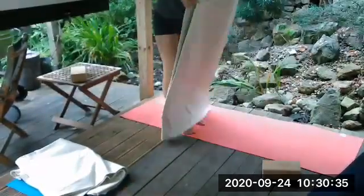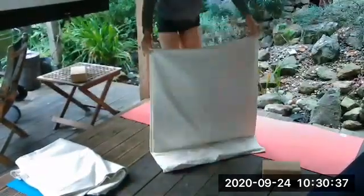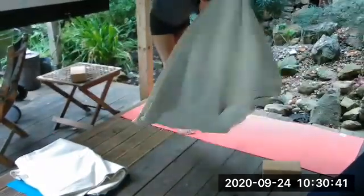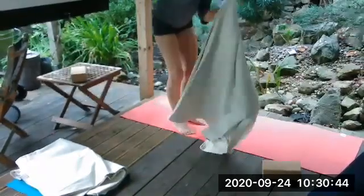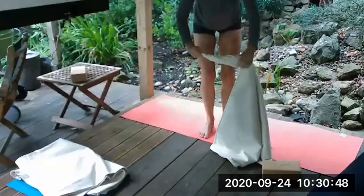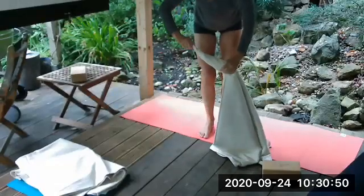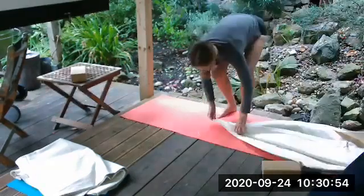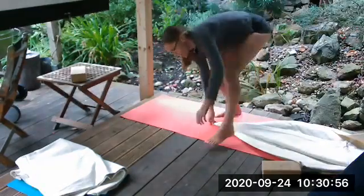You see I've got it open really quite wide and quite long, and I hold the folded side and just kind of make a little spinning tail, right? So I've got a very narrow edge. I'm just spinning it around and holding it on one corner, right? So I just spin it around, and then this is going to go at the top of the sacrum.